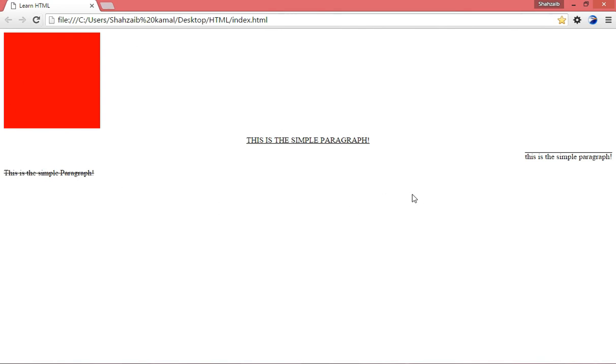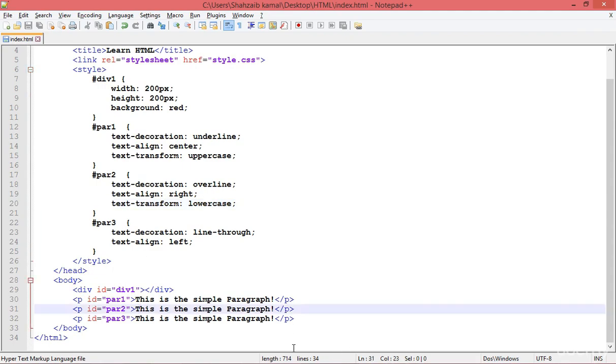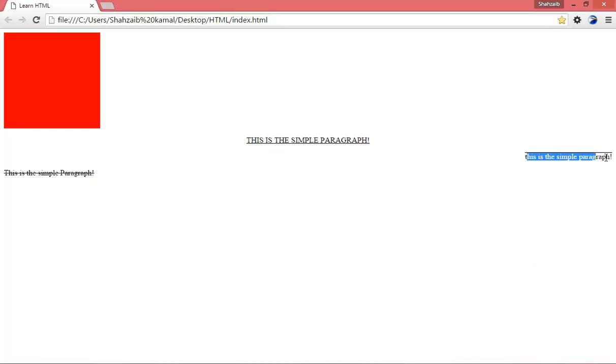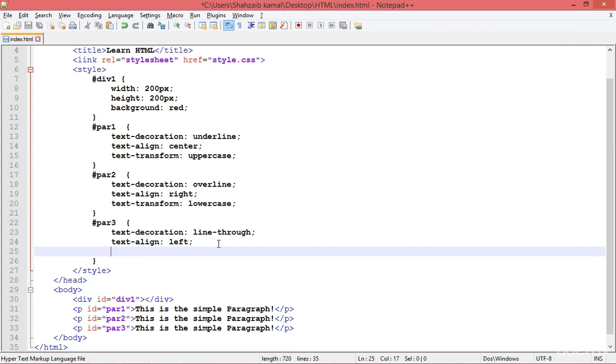Oh my gosh, actually this one is the second para, the para 2. I just forgot about that. I was thinking that this one is the second, but this one is the third one. By the way, now you can see that the T is small there, however there the T is capital, but there it's in a small letter. That means it's going perfect. And this one is the normal, but I just don't like its normalization.